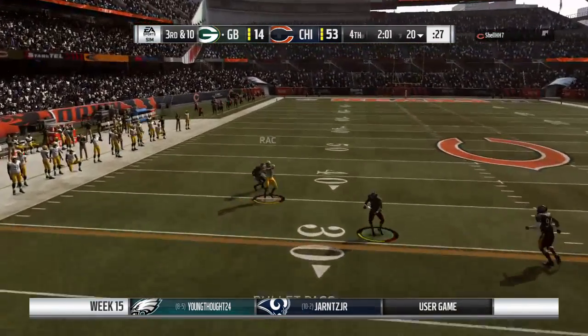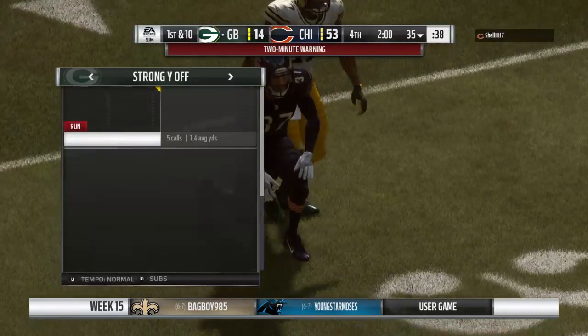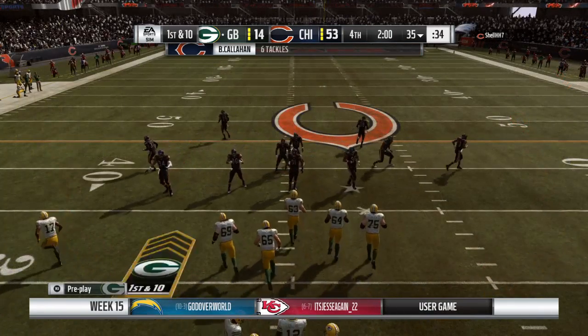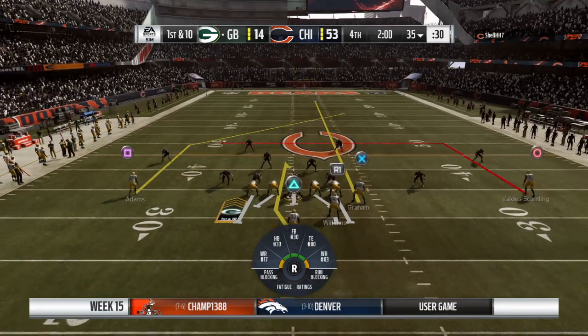Throwing is Rodgers on 3rd down. He's got Adams on the hookup. And he's brought down, getting this one up to about the 35. Time for a break. This one, all over but the shouting. We'll finish it after this.